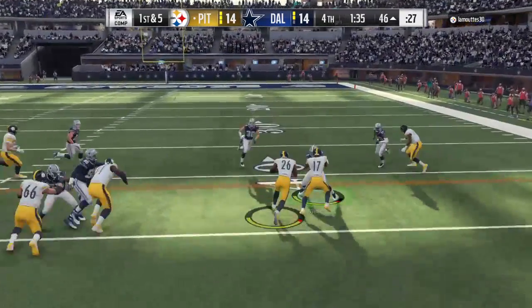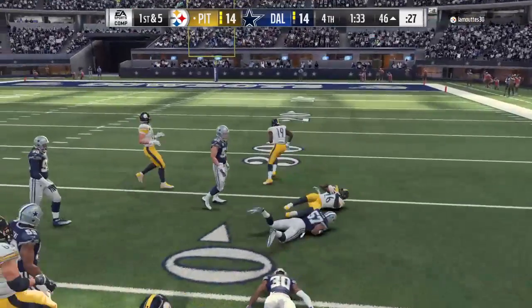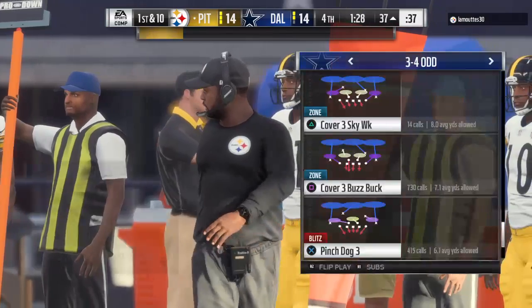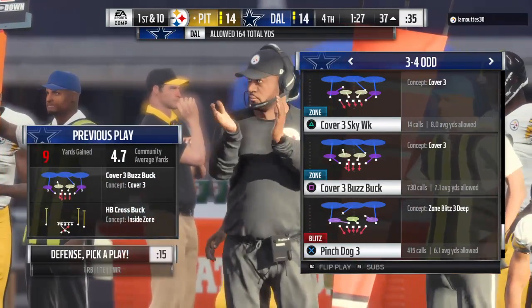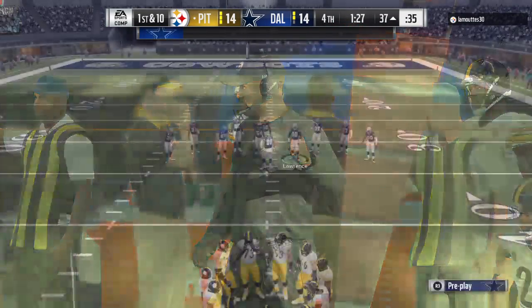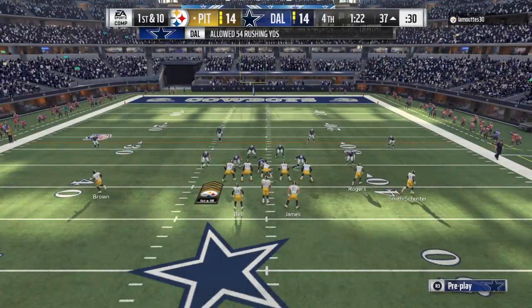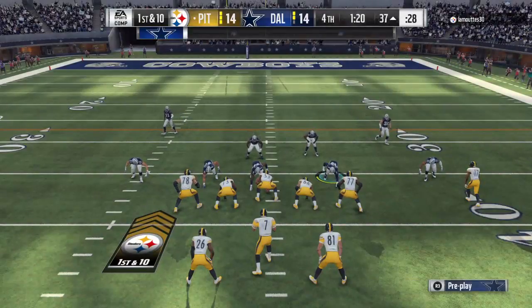After the penalty, it's Bell. And he'll get it down on the play to the 37. They get 9 out of that one, and as a result, the drive continues. But they picked up a little bit of yardage there, and now, in this situation, should be in no hurry to run a play really fast. Let the clock wind down.